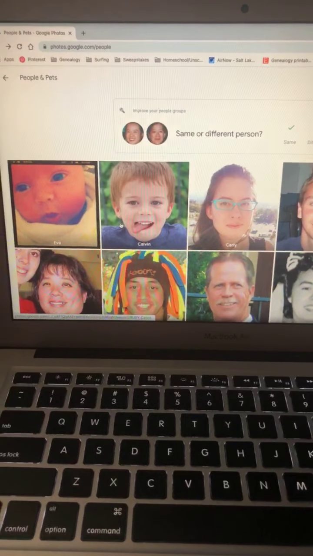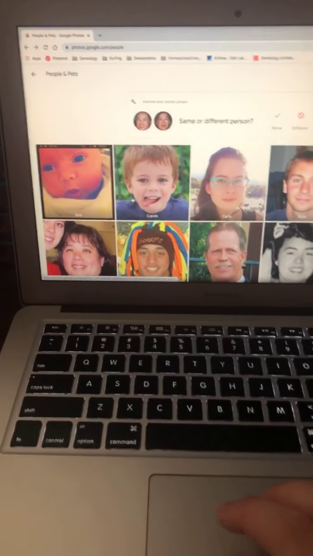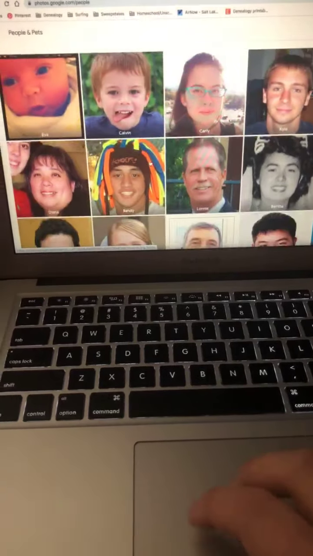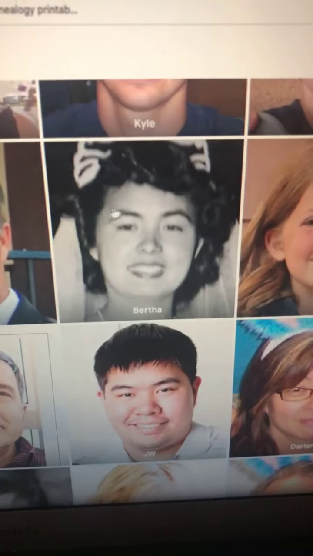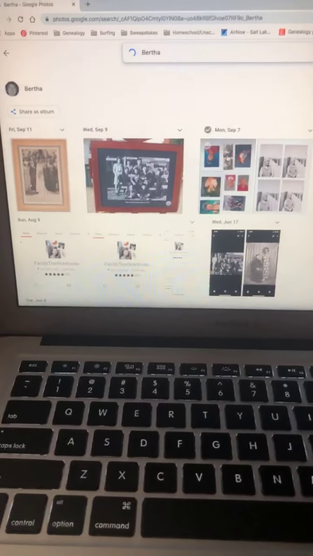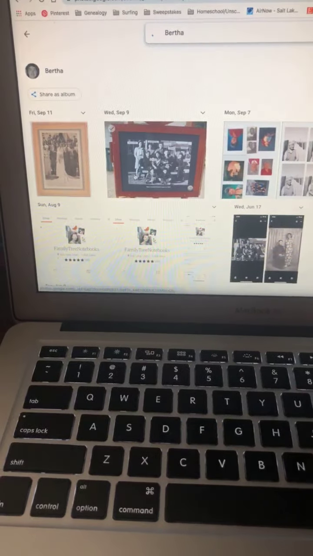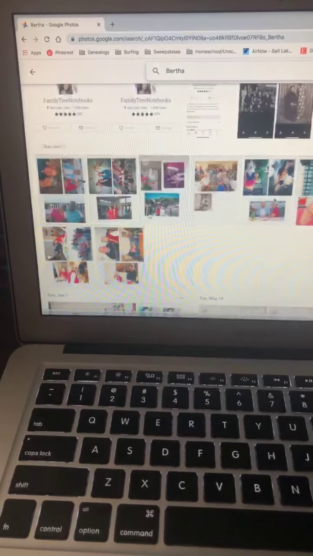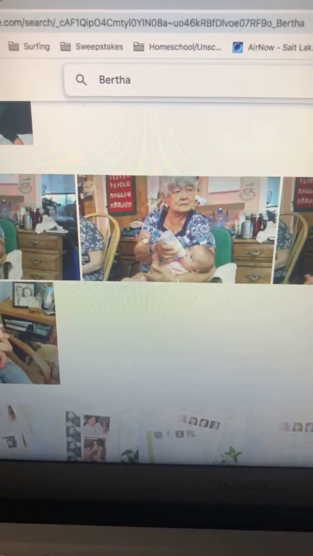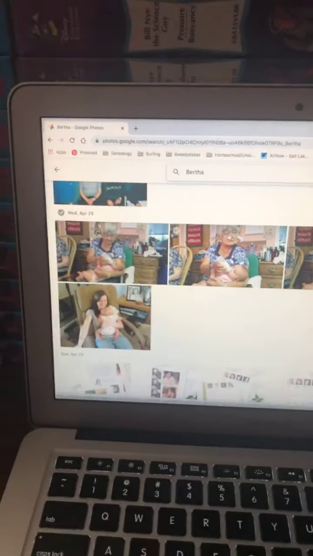So part of the benefit of this for genealogists is that sometimes you can come down, like this is my grandmother. If I click on her photos, not only do I get all of these photos, you know, well, she's my logo, so I get some work photos, but it's also going to try to pull all of the photos where she appears, even photos where she's much older. It recognizes that that's the same person.